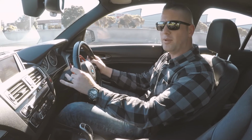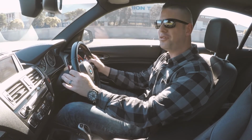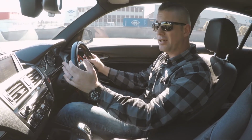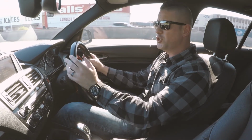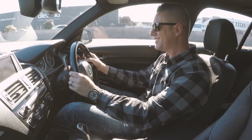When it comes to BMWs, I must be honest, there's nothing quite like a 3-liter straight six, where BMW made their name. Super reliable engine, and oh my word, what a sound.